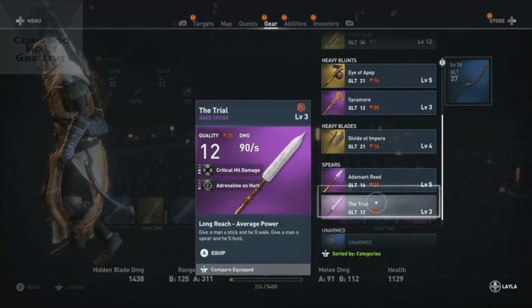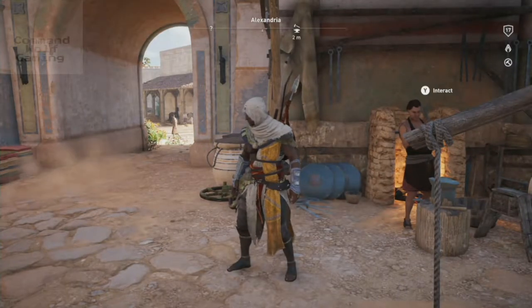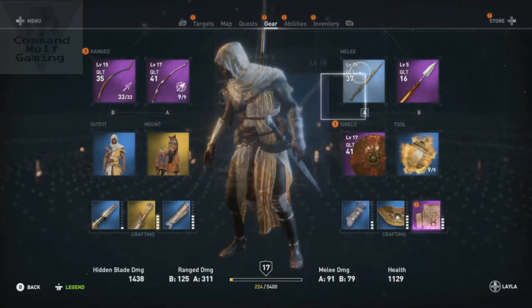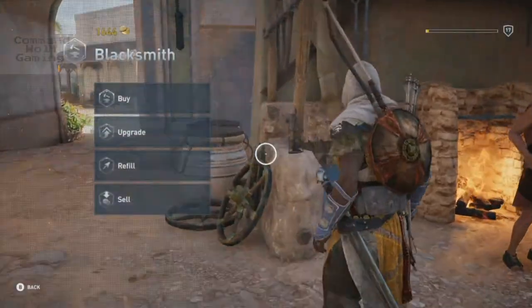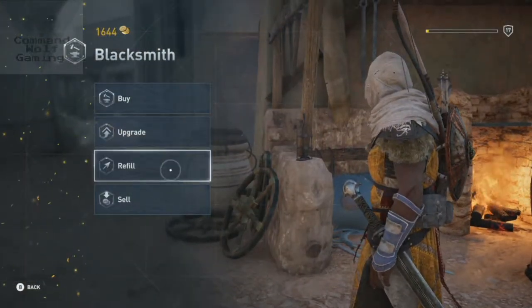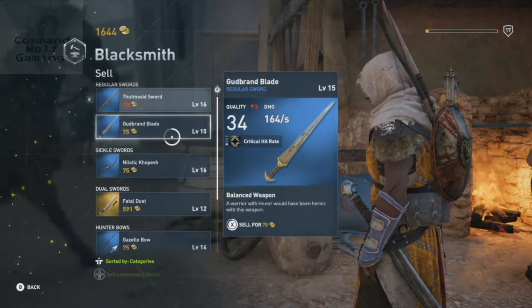Okay, and so, is this the right sword now? Is this the right sword now, people? Yeah. I can sell the. Can I help you? Refill, sell. Good old blade. Okay. Alright.